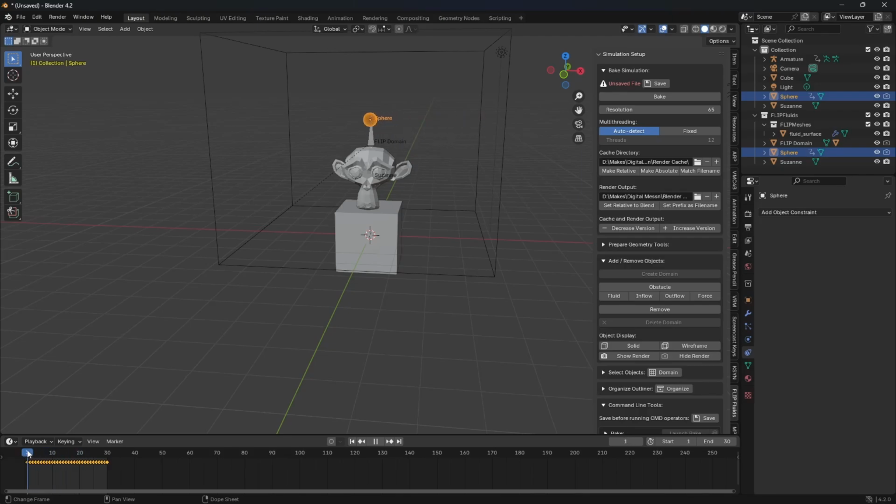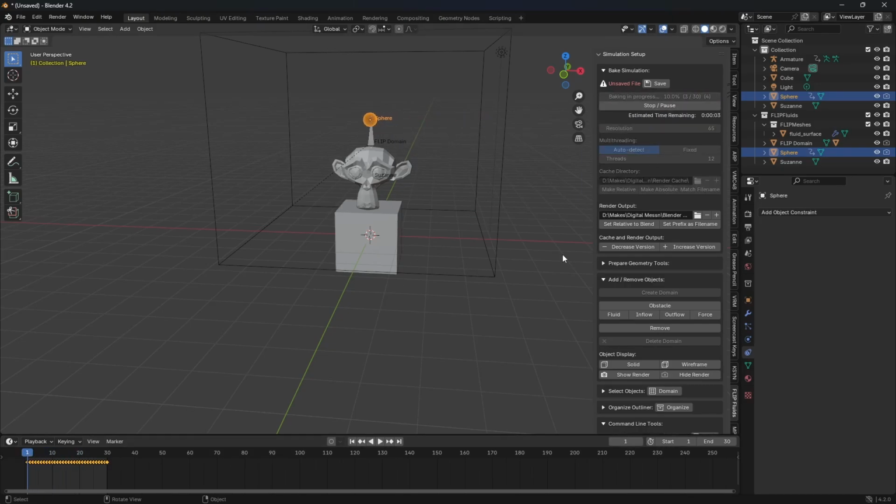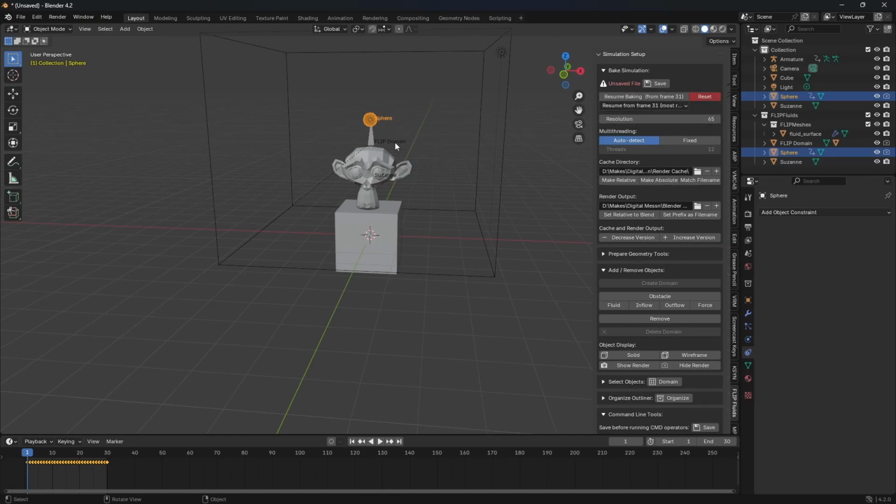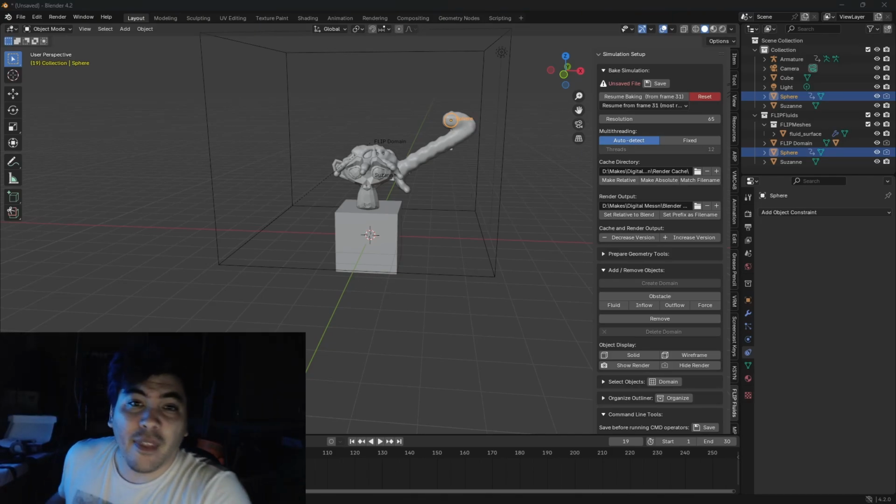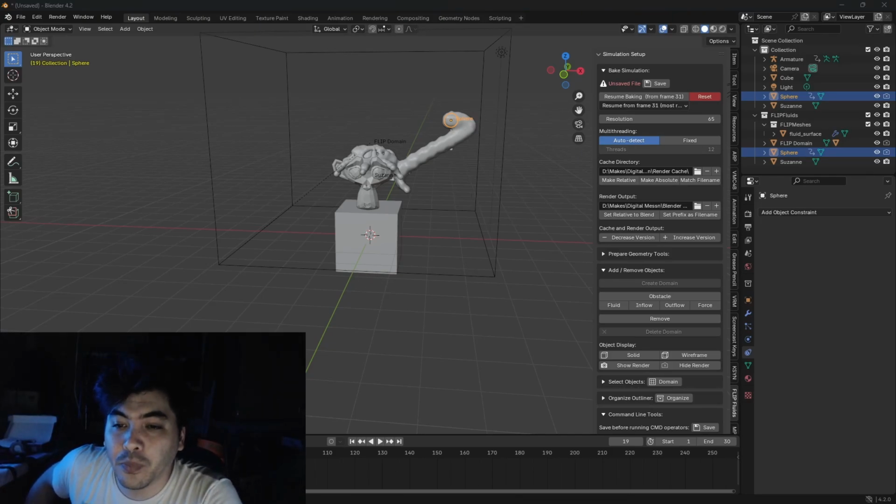Okay, so we needed to clear the constraint. So now if we bake this, because this now has keyframes that the simulation can acknowledge that it exists, it can have motion. And that is pretty much the triumph of the day. Otherwise, it was just trying to not dehydrate.